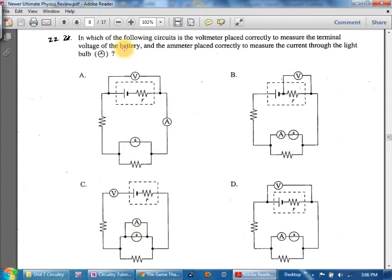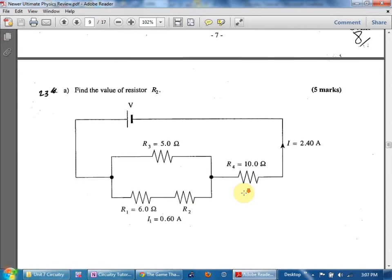And they also want us to measure the terminal voltage of the battery. The terminal voltage of the battery is the difference in height between here and here. It's the chairlift minus whatever bump you get when you get off the chairlift. The answer to this would be D. Right? For instruments. Let's keep looking for a terminal voltage question.